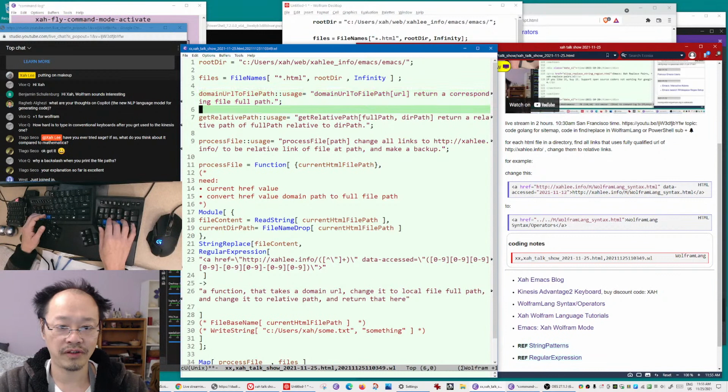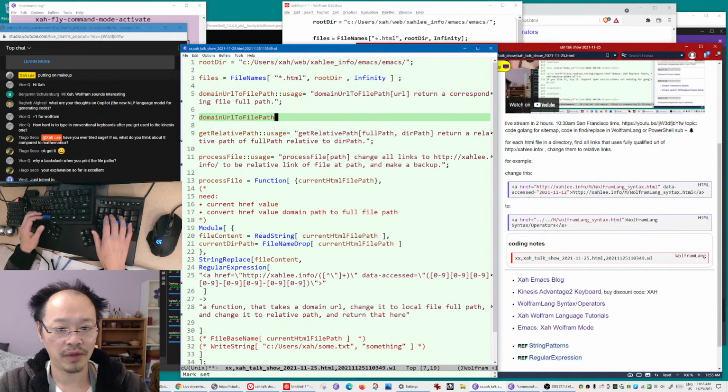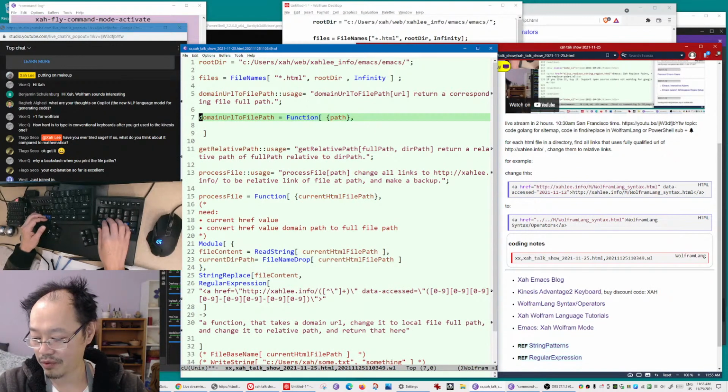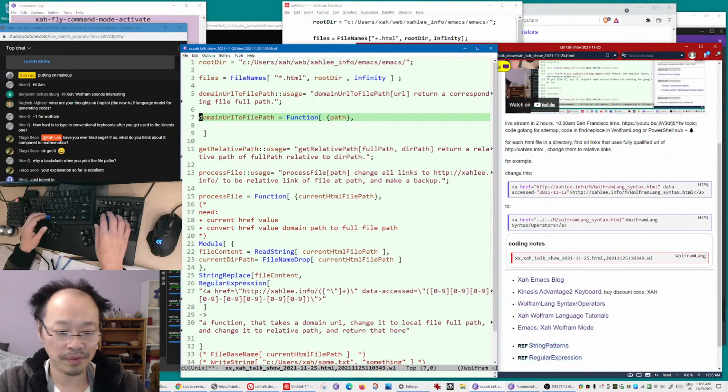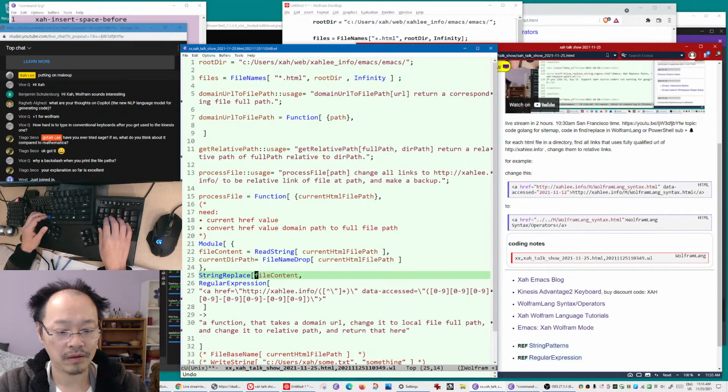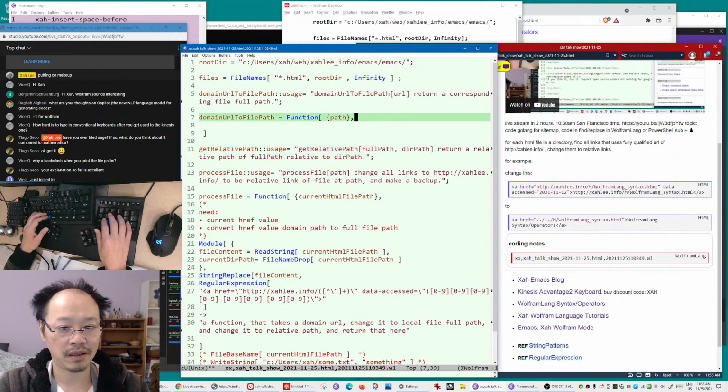So let's write the first one. So the first one, function argument x path body, what the body will be. Okay, so the body will be string replace.